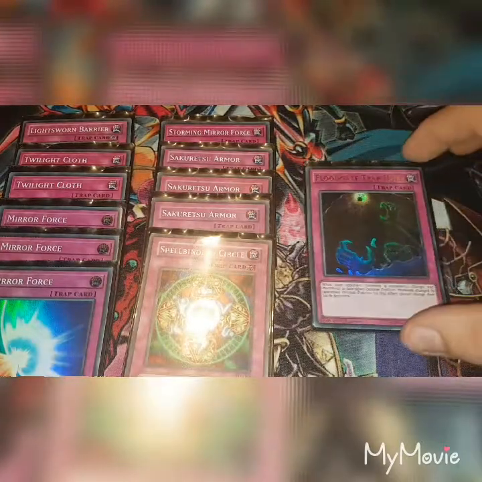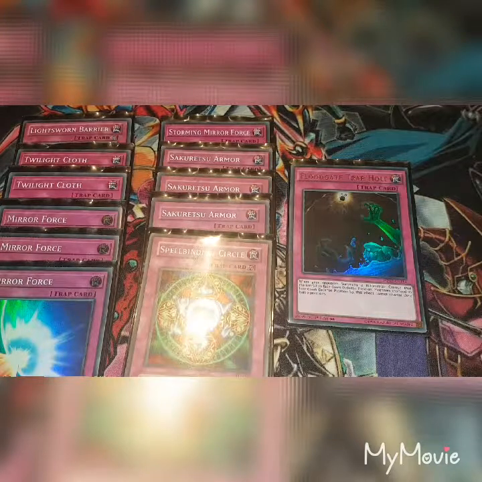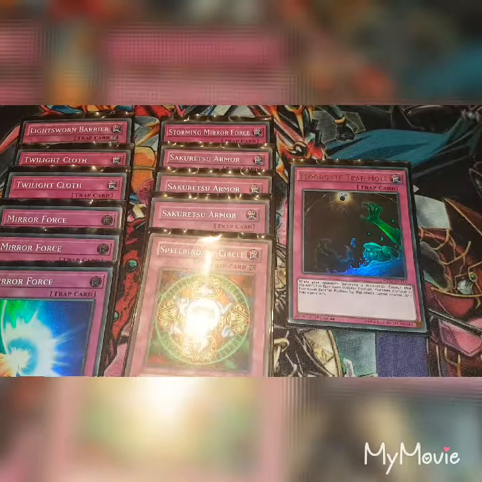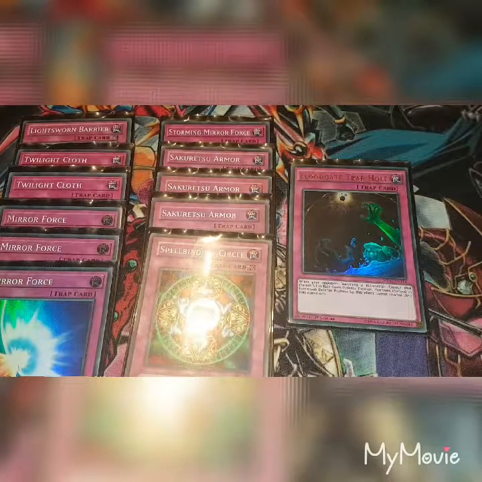And to finish it off with your traps, 1 Floodgate Trap Hole. When your opponent summons a monster, change that monster to face-down defense position. Monsters changed to face-down defense position by the effect cannot change their battle positions. So that, guys, is the traps that I run in the deck. And this here has been my Twilight Lightsworn deck.